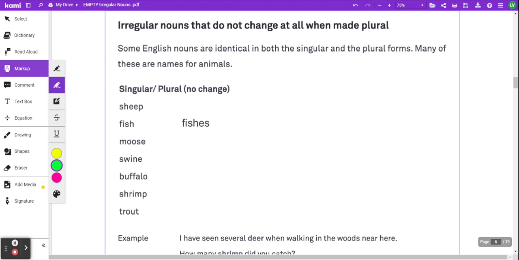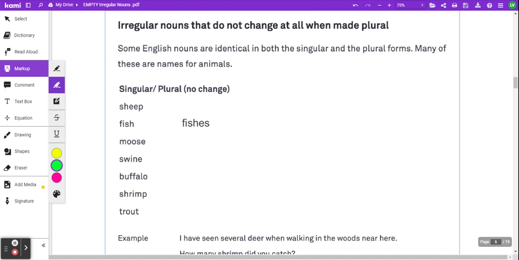Hay a controversy. Hay algunas personas que estudian inglés y dicen que es fish and fish, que no se cambia. Que la palabra fish es uno y la palabra fish es varios. Hay otras personas que dicen no, que se cambia to fish and fishes, porque están diciendo que termina en SH, y esa combinación se agrega ES. So, hay algunas personas que dicen que es fish, que es plural, y otras van a decir que es fishes.